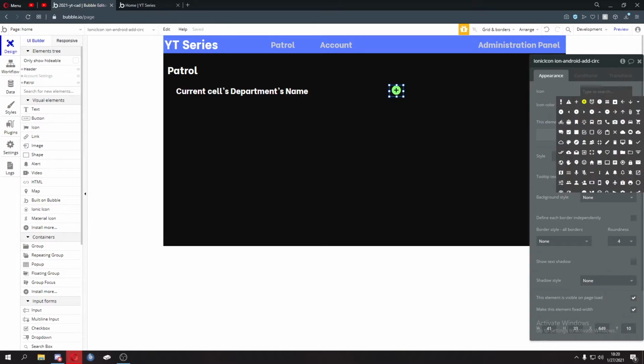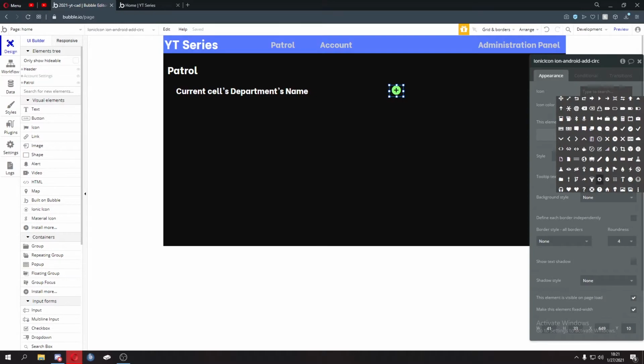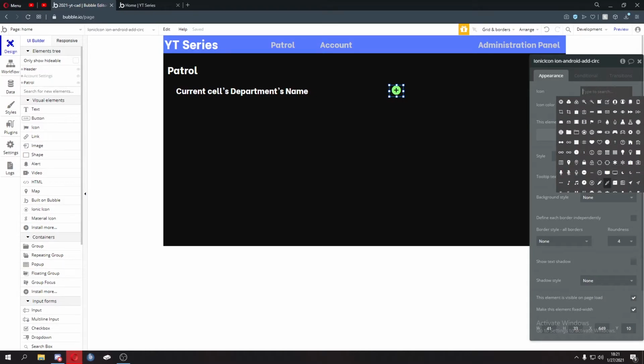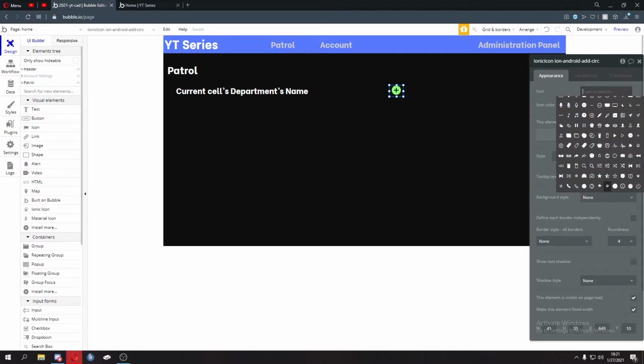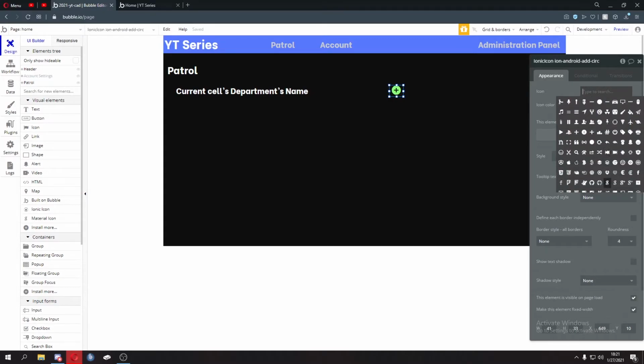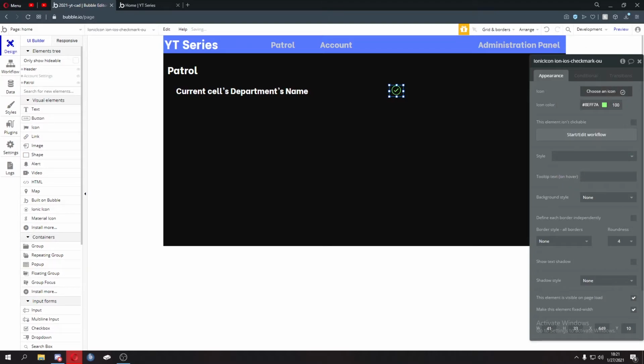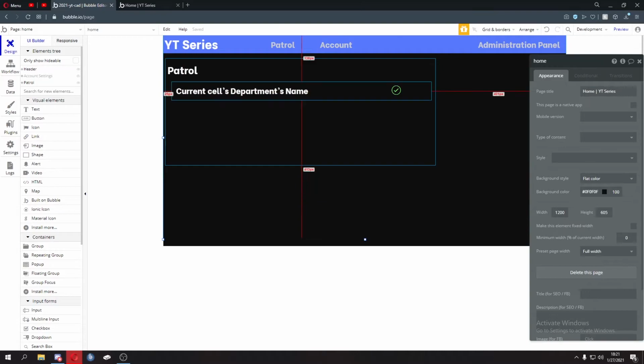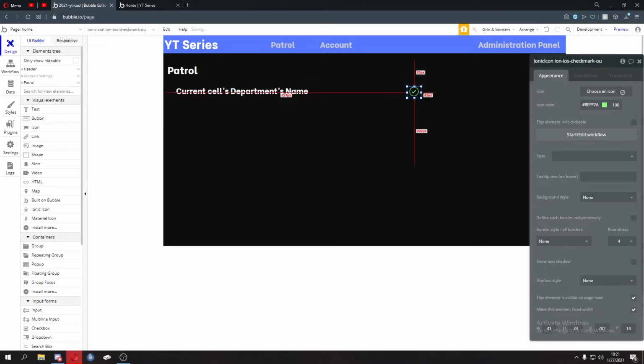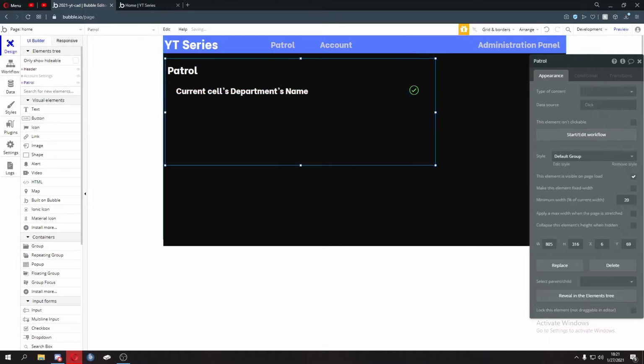Okay, they don't have one, so I'm going to go through this and find an icon. I know the icon I'm looking for, so it won't take me that hard to find it, I don't think. Right here it is. So what icon is this? This is checkmark. Oh, I should have searched up checkmark. That's smart to do. So now that we have this, I'm going to go ahead and center it vertically.